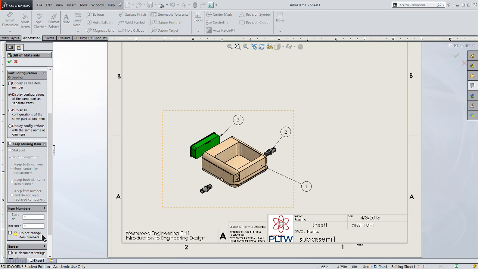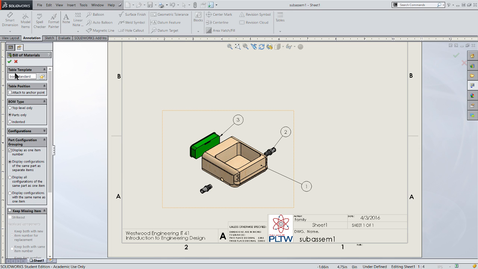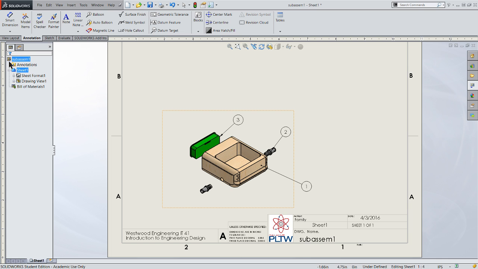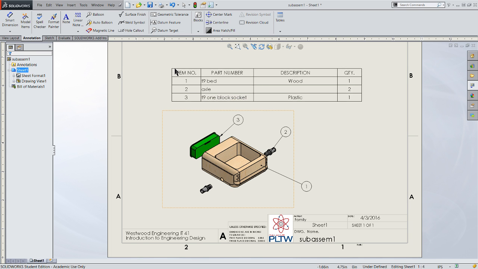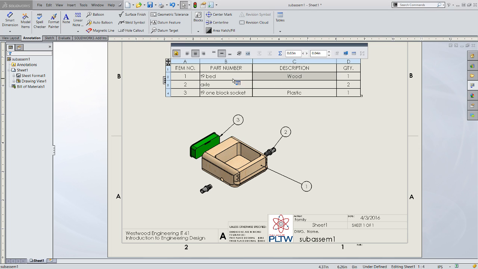And I can change part numbers and start them in different sequences and do a lot of sophisticated things. But this is our first look at this. So let's just go with a default bill of materials, parts only on the subassembly. Click on it, select it, and as I drag my cursor in, you're going to notice I get a bill of material and I can drop it. Now, there are windows in here. Like this part number is attached to the file name and the file properties. I can come in and edit any of these.